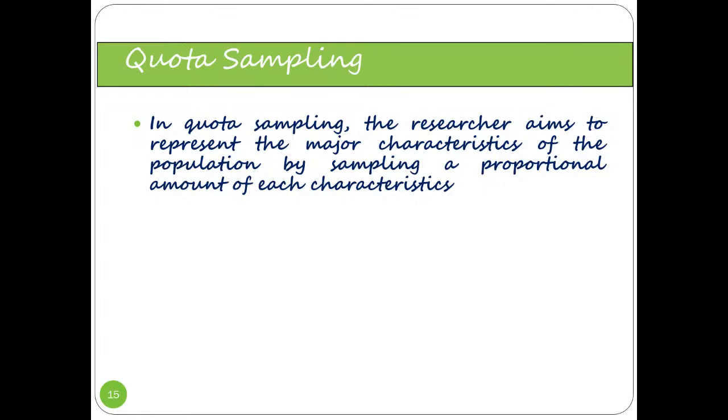I will choose randomly, at my convenience, not using any simple random sampling or stratified sampling. According to my convenience, I will choose certain cities, and from there I will randomly choose patients, youths, for my study, based on my convenience, not based on any particular random sampling like simple or stratified. Okay, this is how quota sampling is done.